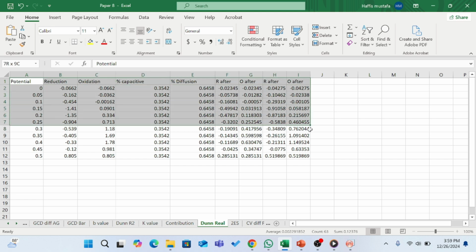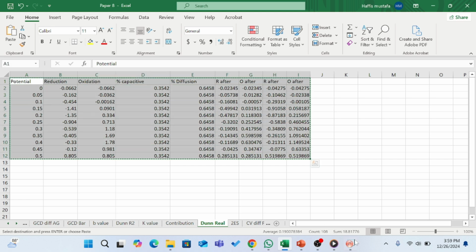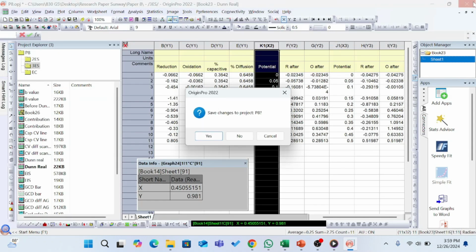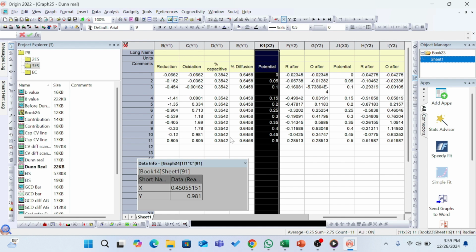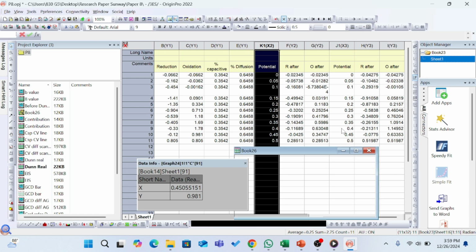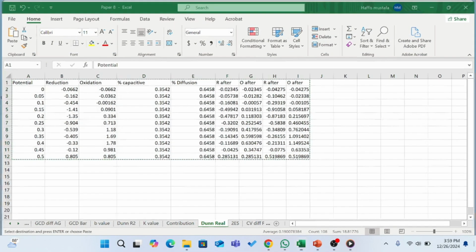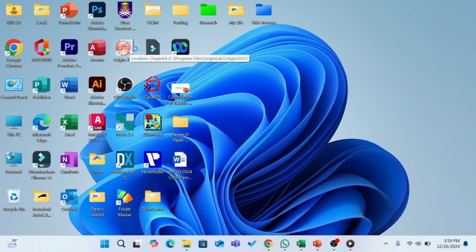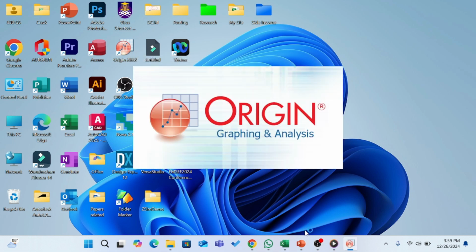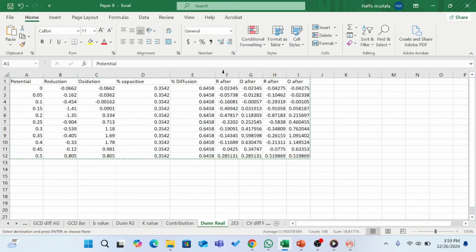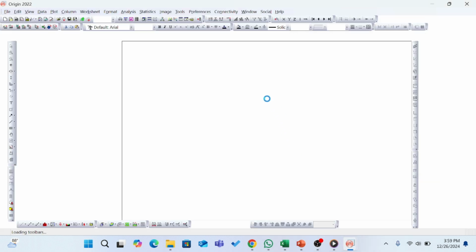Let's try control copy. Because my Origin is not the real version, I'm going to open a new one. Let's open a new Origin and see if we can plot or not. Wait a little bit. I think the last step, a lot of people don't get it, how to get the reduction current after the contribution. So we just wait. Okay, now Origin is already open.